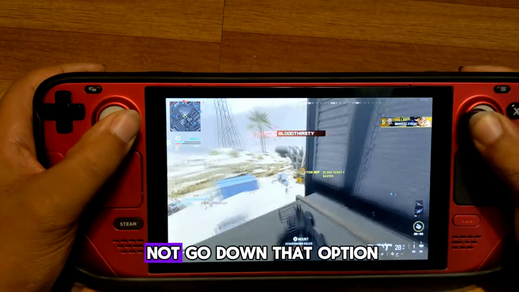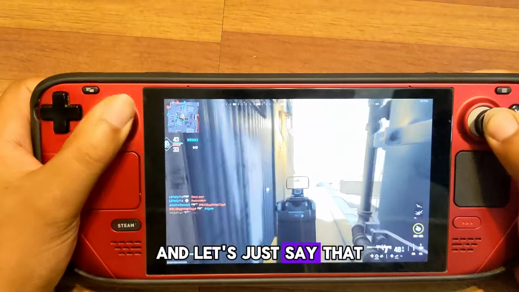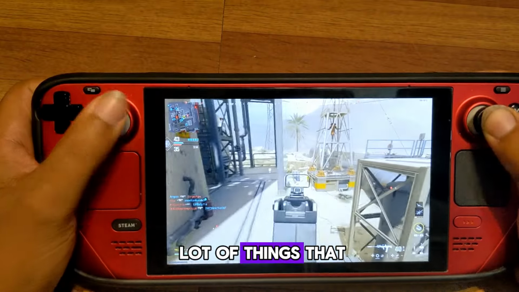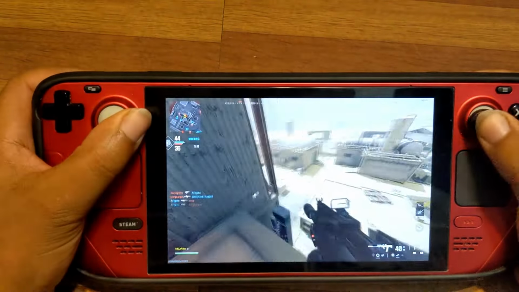If you decided to not go down that option, let's say you just bought a brand new Steam Deck, and let's just say that you don't feel like opening it up yet, there are still a lot of things that you can do. The first thing you're going to want to do is install Decky Loader.